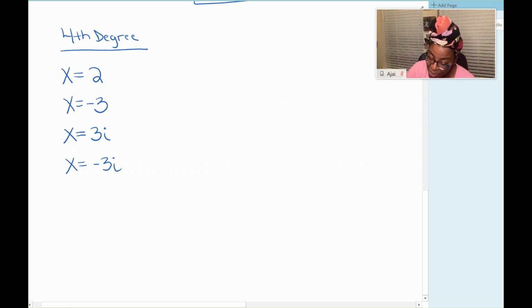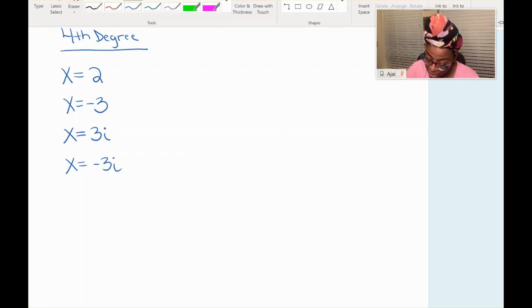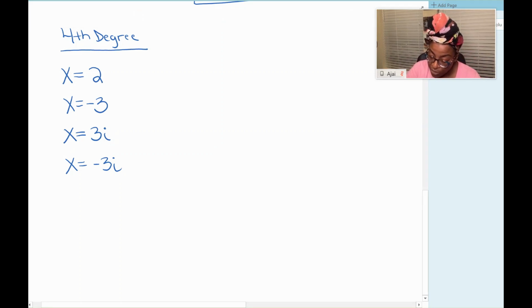Okay, so let's find all the binomials that these solutions came from, right? Remember, you got to move everything to one side. So if I was to do that, let me change the color here so you can see what I'm doing. For the first one, I have x equals 2. Now, if I was to move the 2 over, I was about to add it, and I should not add it, I should subtract it, right? So that's going to be x minus 2 for the first one, okay?